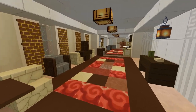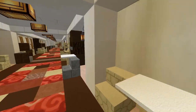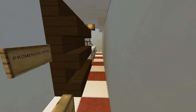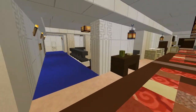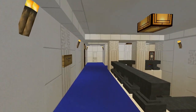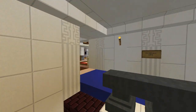And of course, the Britannic and the Georgic also needed such a gallery. It basically was an addition to the lounge. You can sit here, have some tea, and have some conversations, and enjoy yourself. But it has also some infrastructural properties, because there is an access to the pantry for the crew, so they can easily bring up some food or drinks here through this hoist and serve it to the passengers. And from this gallery you can basically reach the most important locations for the cabin class. Lounge over there, the smoke room over there, and of course one of the staircases. It's not the most luxurious staircase in here, it's the aft staircase, but it's still an important staircase in order to connect the cabin areas with the public areas.